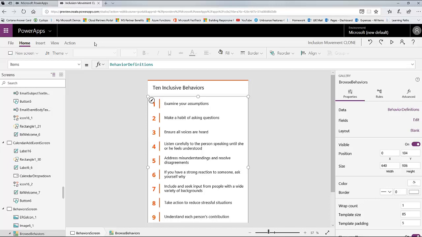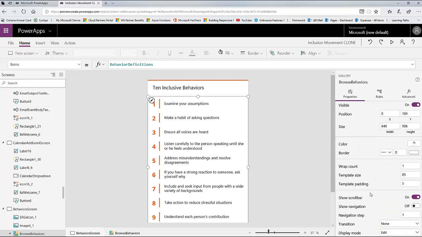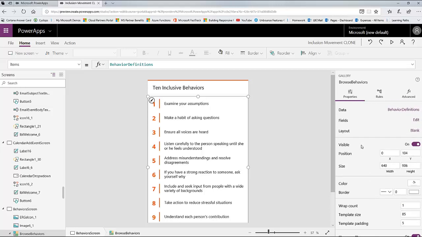Well, we decided that since you have that on the right panel already, let's go ahead and leverage this right panel over here for all of your gallery properties. So now you basically should have to do formulas less, right? Because you should be able to find them over here in the property panel.